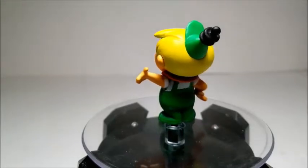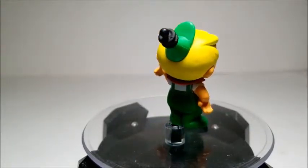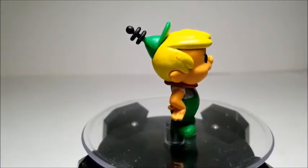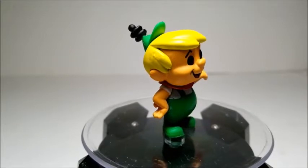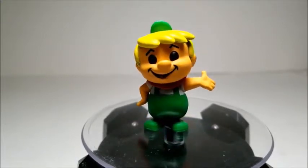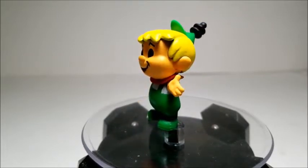I'm going to show all the figures up close now. This rotating stand shows the figure really slowly, which I like. It used to have blue LED lights, but for some reason they don't work anymore. I actually don't mind that they don't work, because now you can see the original color on the product instead of like blue lights.